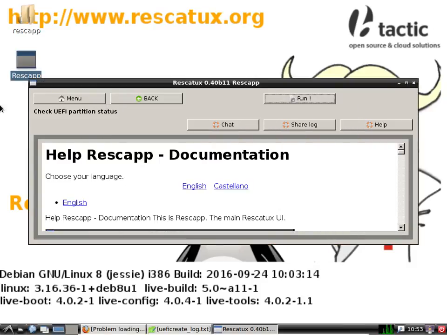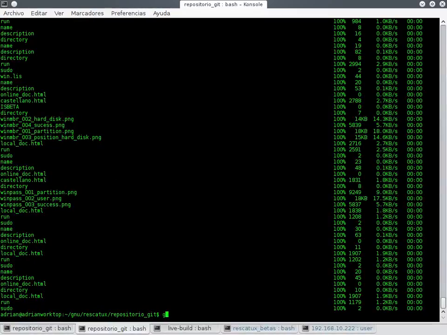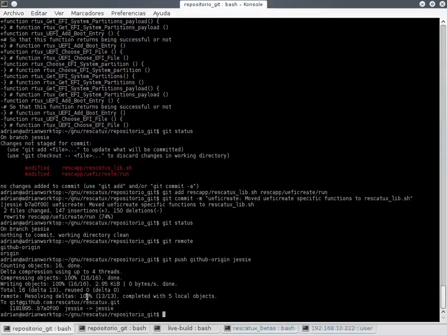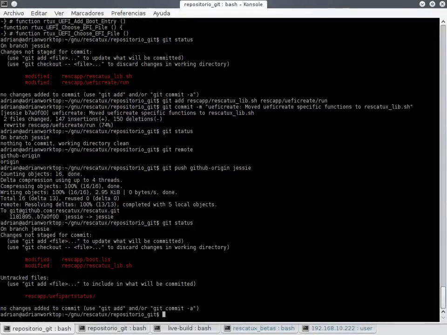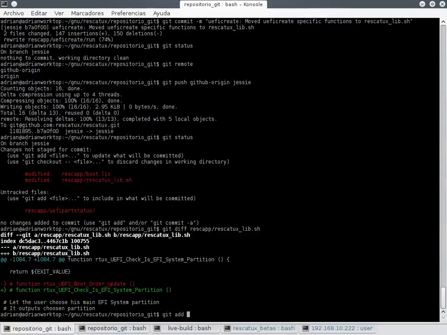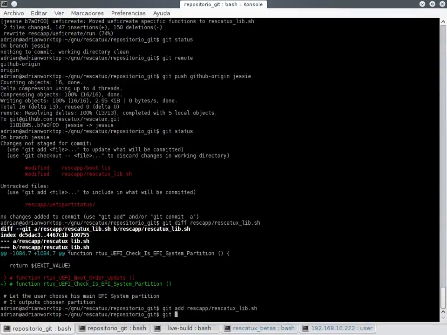Okay, so let's check the commits that need to be done here. In the Rescatux lib there was a typo, so we're going to do this commit right now.